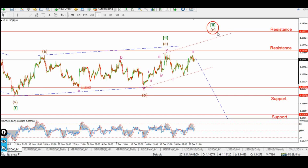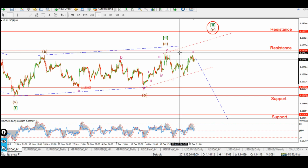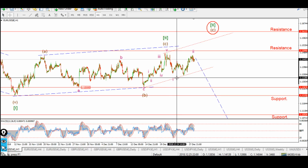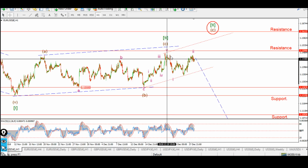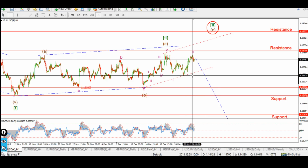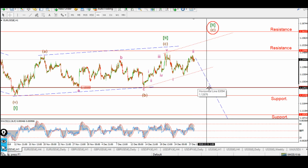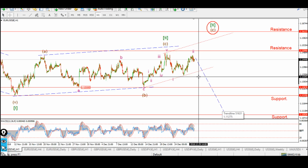So I'm trying to work out this second wave, and the action has been so wishy-washy, very corrective in nature. The idea being that this most recent move down off that 1480 high is a wave 1 down, and then we've got a 3 wave 2. If early next week we start seeing a break below previous lows, we might back down into the 113 area, definitely a break of that 112.60 low at wave B. If we get a break of that, then we'll probably move right into the third wave down scenario.